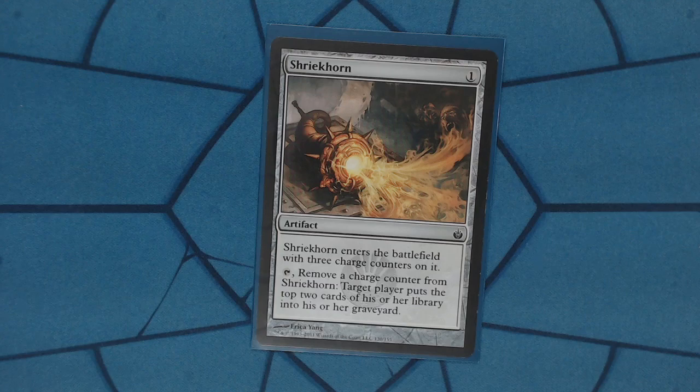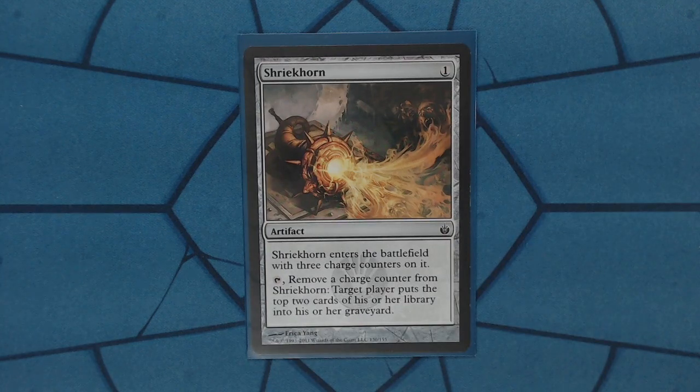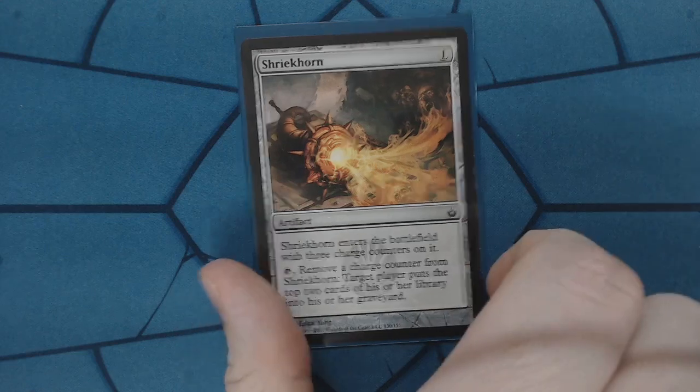And obviously, if a better self-mill spell comes along, I'm gonna put that in here. But this one's sweet because you can flicker it and just get the charge counters back because it doesn't die if you lose them. But this one's great. I like it. It's helped out a lot. It's funny that a good modern card is in a nice PDH deck. It always makes me happy.